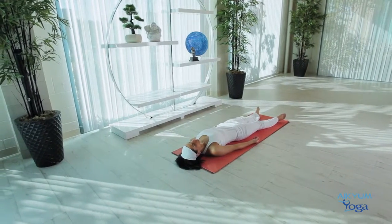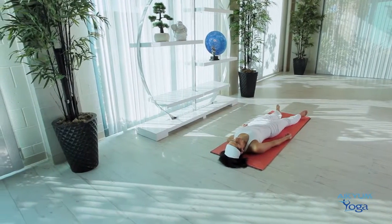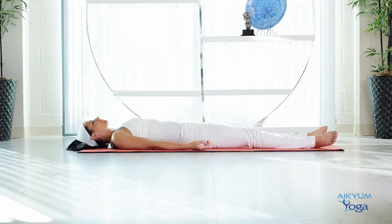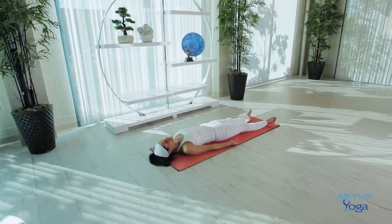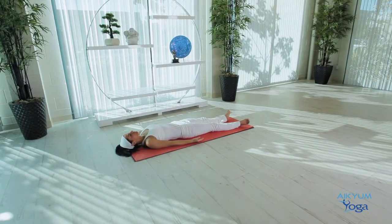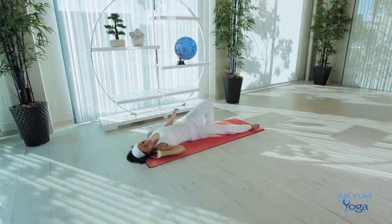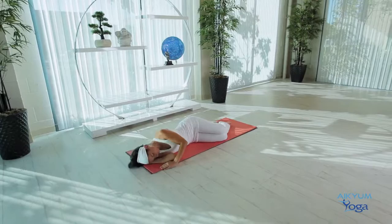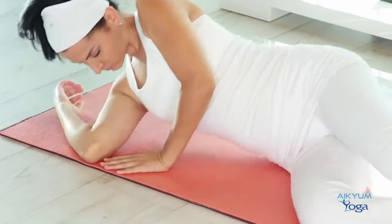And observe your breathing, the smooth and steady breathing. If there is any part in your body that needs that extra relaxation, you may relax it now. Otherwise, stay focused on your breathing. To release, slowly wriggle your fingers and your toes. Gently turn on to your left side or your right side. Place your hand underneath the head, making a pillow out of it, and slowly come into a sitting position.